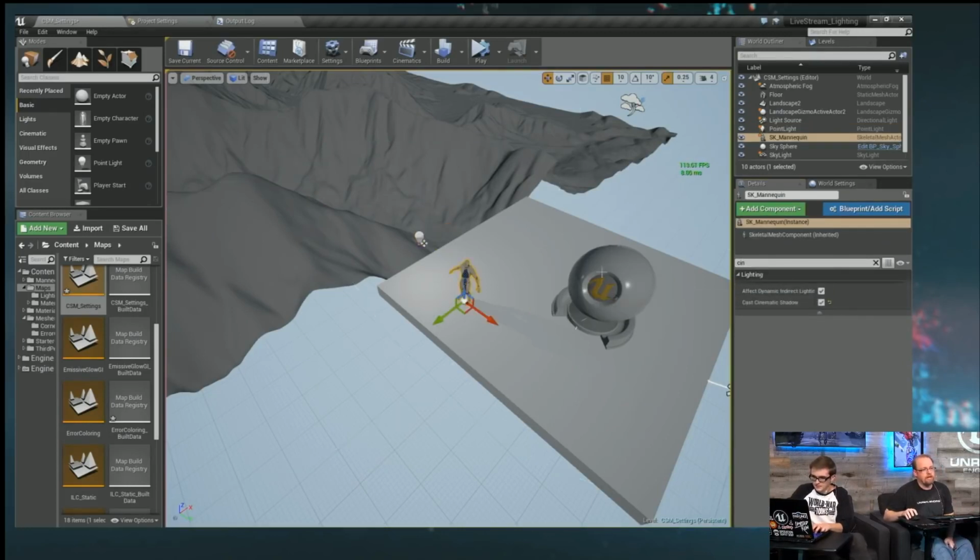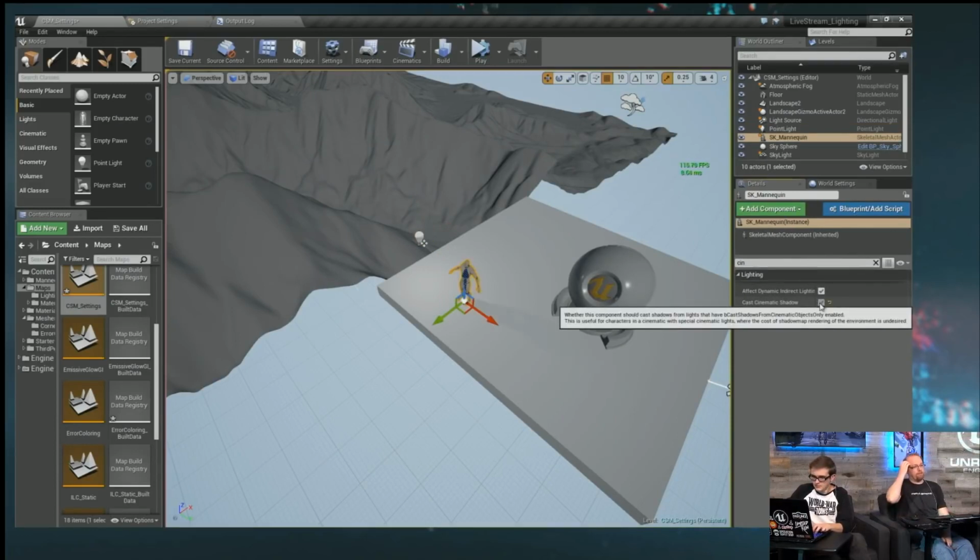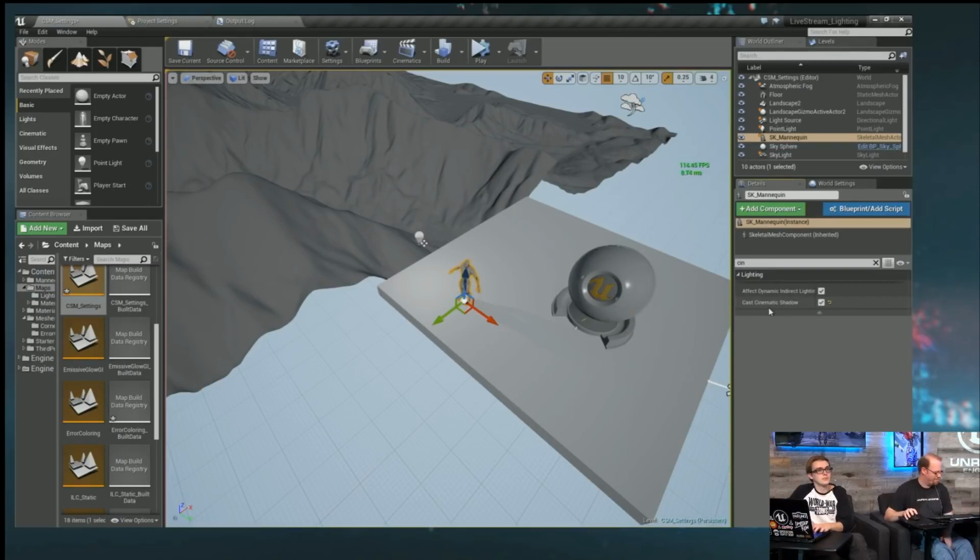What it allows is any actor that also has this flag checked will cast shadows from that light, without having to worry about the scene depth affecting any other areas, not lighting channels. I'd just use it for cinematics, as the name implies.